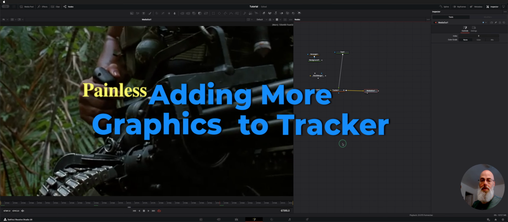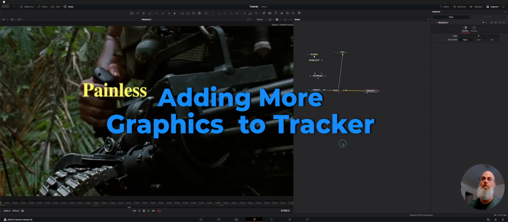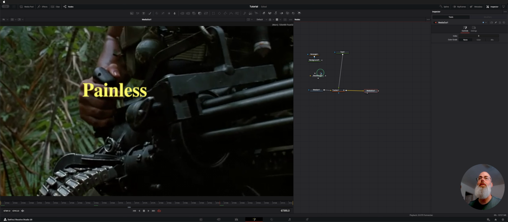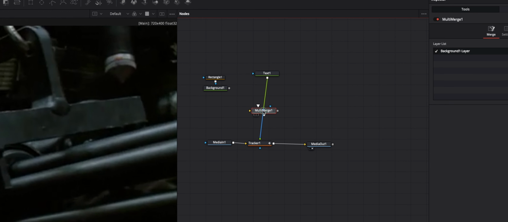Now, I would normally use a callout with a little line on it, but if you don't have one of those, you can make your own. I grabbed the multi-merge, which is over here. You can see there's a regular merge here with one arrow, and there's a multi-merge with more than one input. So I can grab that, hit Shift, add it into the pipeline. Once the line turns colors, let go. And now you can see the output of text is going in here and then still hitting the foreground of the tracker.